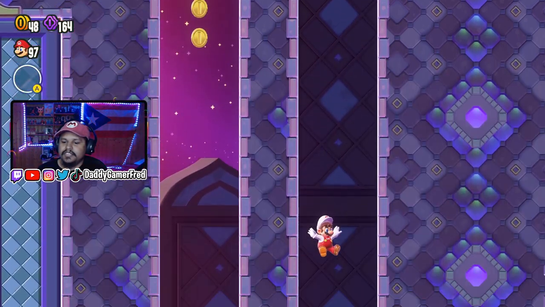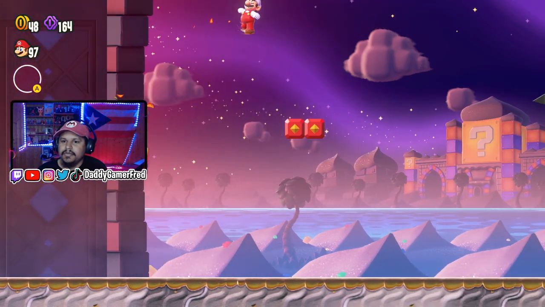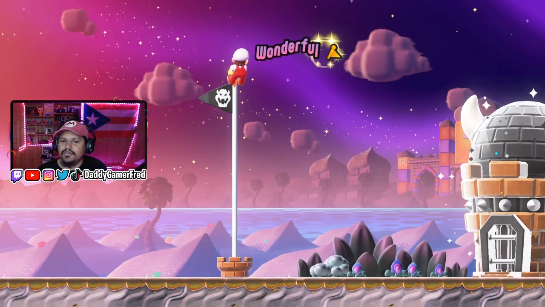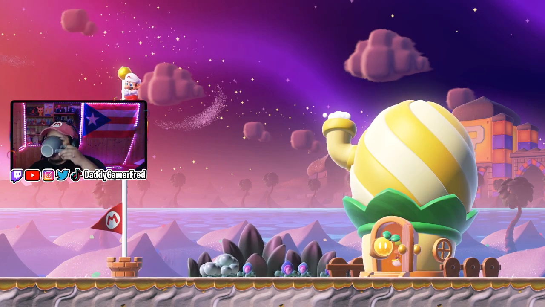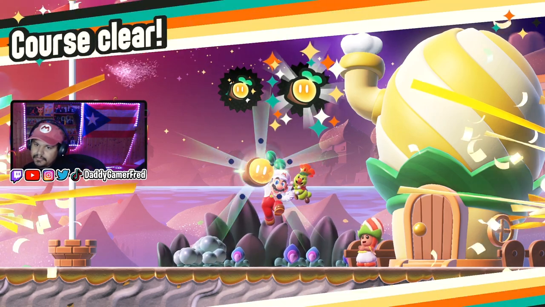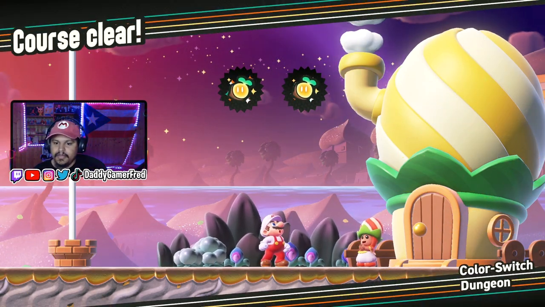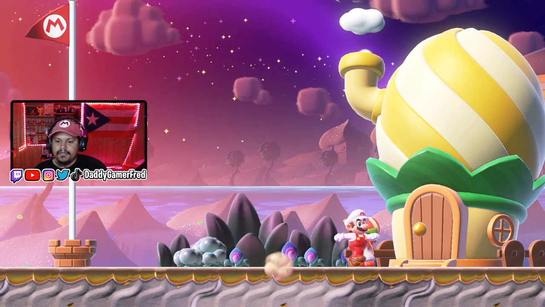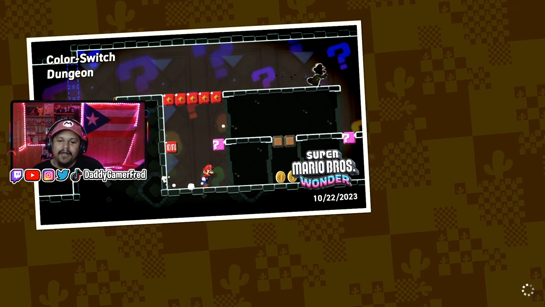I don't believe there's nothing there, bro. That's crazy. Why would they build that for no reason? I'm so curious. Hello? I bet you if there's another secret, it's in that place. Wow. What a level.